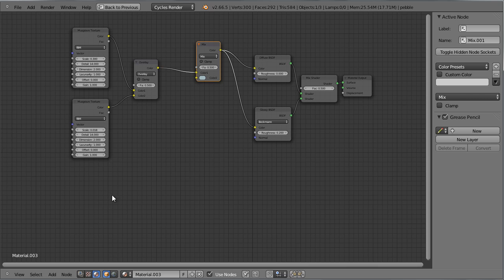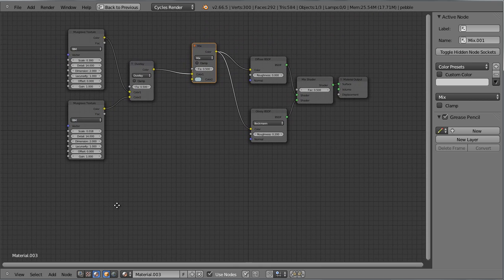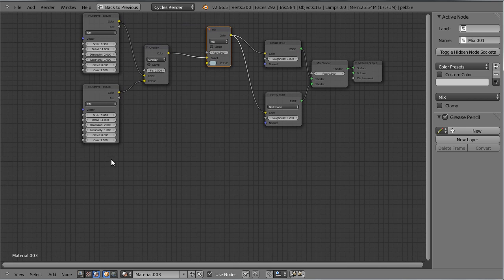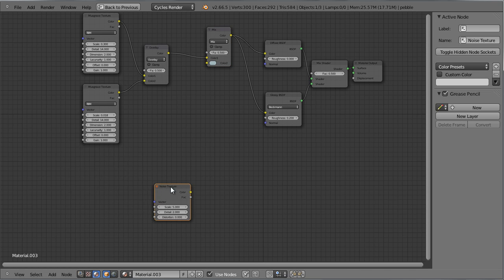What about the bump? Well, some of the pebbles are really glossy, they have a really glossy surface, but sometimes they also have tiny little bumps, which you can fake or simulate by using a noise texture. So let me go ahead and add a noise texture here. I want to connect this later on to the displacement output, but more on this later.